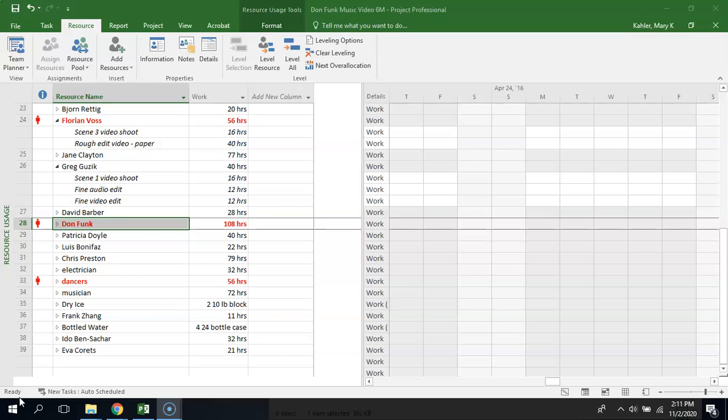The next one is 6-4, which is specifying conference room availability. This is an interesting one because we talked about specifying those times that something is available. I said 9 times out of 10 it's going to be a person. This is another really good example where we might have a resource that depends on availability, which would still be a work resource, even though it's a conference room. So for that one, we are going to have a conference room that's not going to be available for a certain period of time.